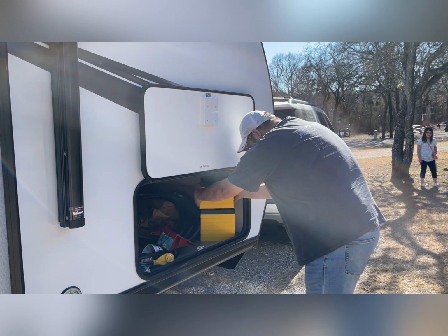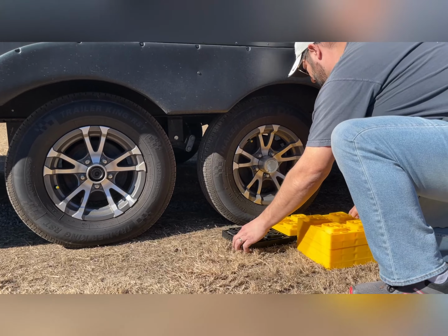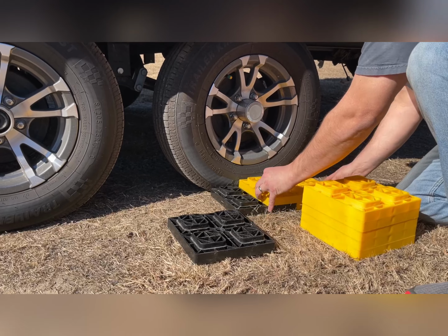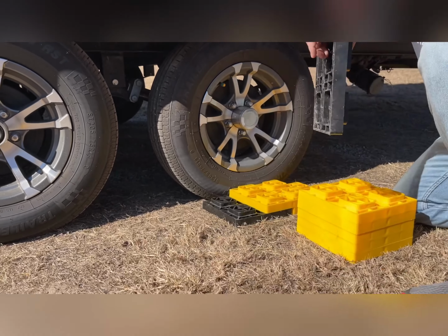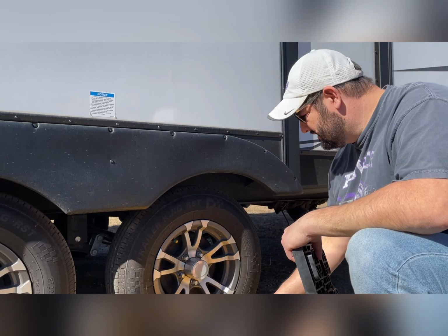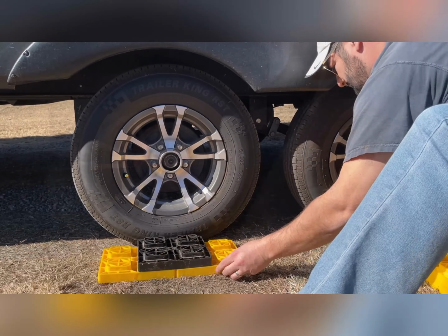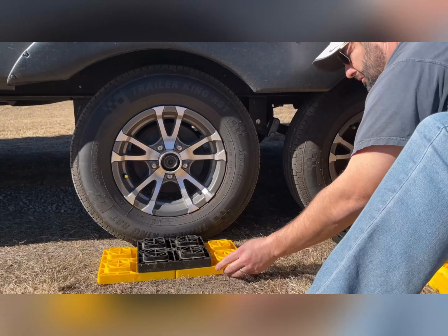Let's grab our leveling blocks and set up a pyramid to help raise the camper. Take our leveling blocks and mark where the center of the axle is. From there, we're going to create a 3-piece little pyramid. Again, the goal here is just to lift up this side of the trailer by about 1/4 inch. So you're going to mark it in the center of the axle and do the same thing on both wheels. You want to make sure they're in line with each other.